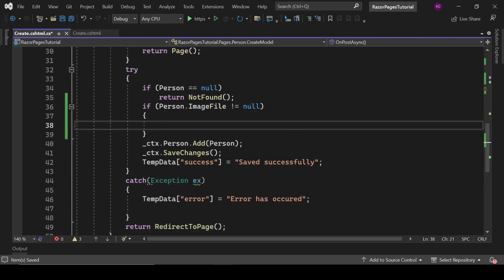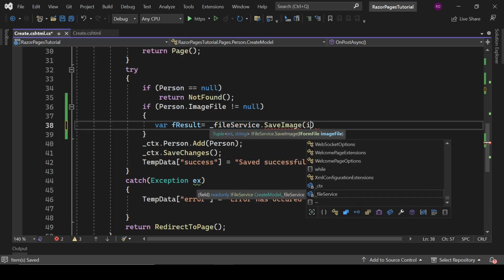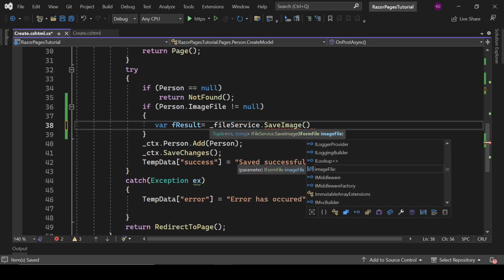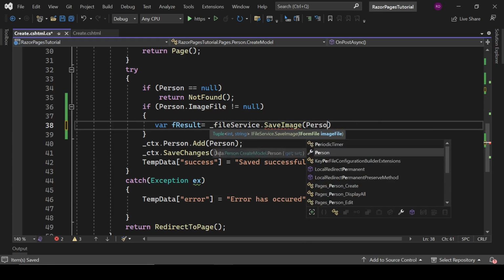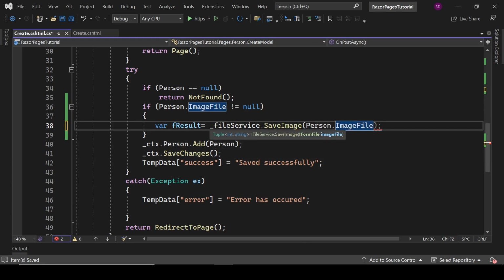Now we can use the file service here. So what we are going to check here is, var fResult equals fileService.SaveImage, and it will be person.ImageFile.